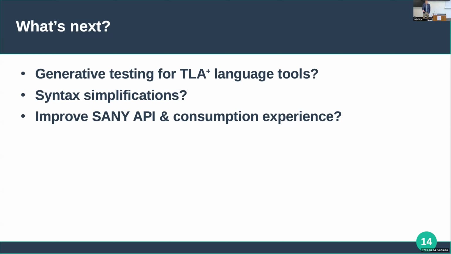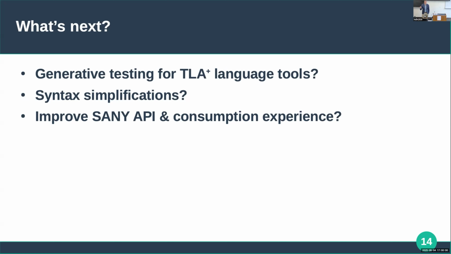When I talked about generative testing to Stefan and Chris, they were interested in that. But the immediate future thing that I'm going to be working on, in addition to this tutorial, is taking TLAPM and switching it to Usani, which has been the goal for a while. And that's actually been the purpose of these various tests, to really nail down what the parser behavior is before we switch all these parsers around. So that's the one thing.